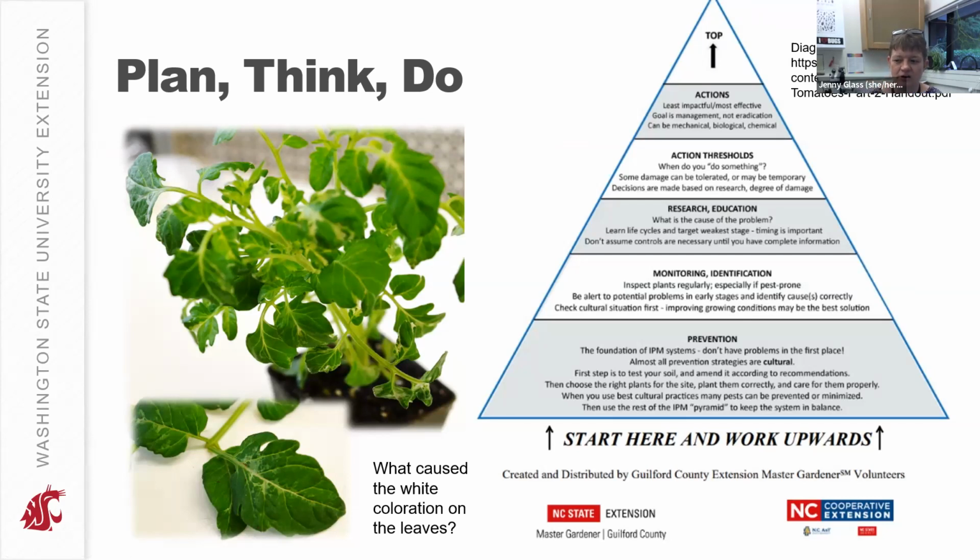So I love this chart from the North Carolina extension, because they were talking about how integrated pest management is a ton of effort, mostly cerebral. And then as you work up to it, you have to do the actions. So the first step of any plant problem when you see it is to try to figure out, okay, what is going on relative to my situation? Is there something I can do about it?